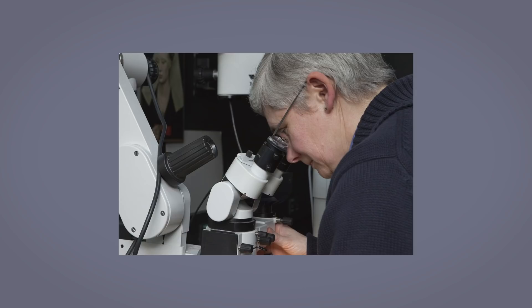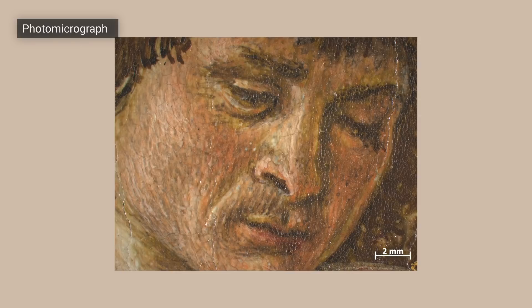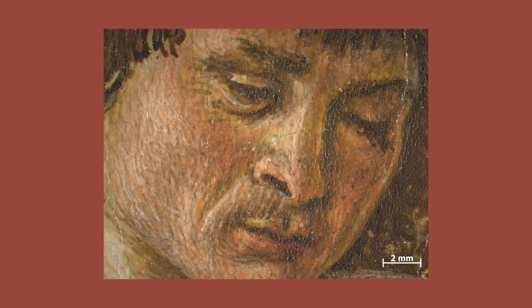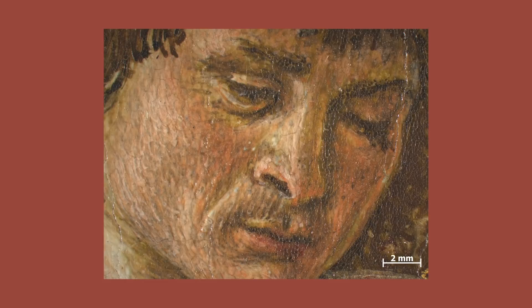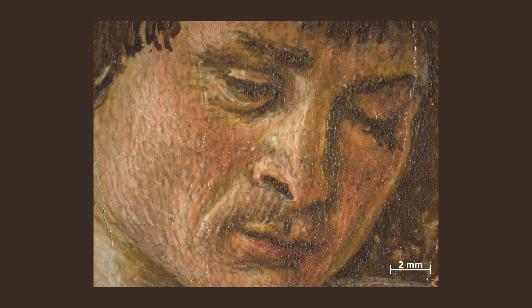We can also observe the painting surface more closely with a microscope. More than 200 such micro photographs were taken by our colleague Rachel Billage in the course of the investigation. When we look closely, we can see that Botticelli used so much lead white in his modeling of the flesh that the green earth is almost completely covered. He then worked up the details with touches of red paint and lots of finely hatched shading, and the features — eyes, nose, and so on — are picked out in mixtures often using quite a bit of black. They're very strongly defined because his figures are so strongly characterized.